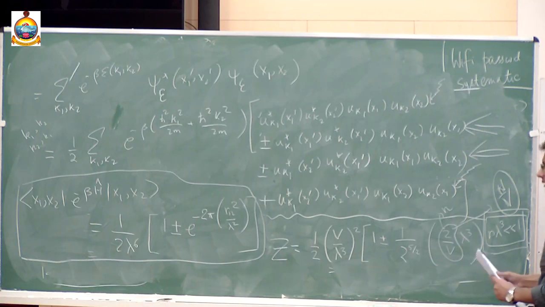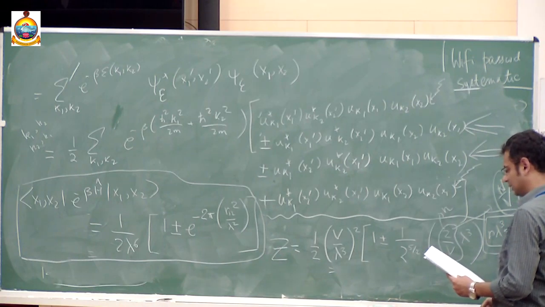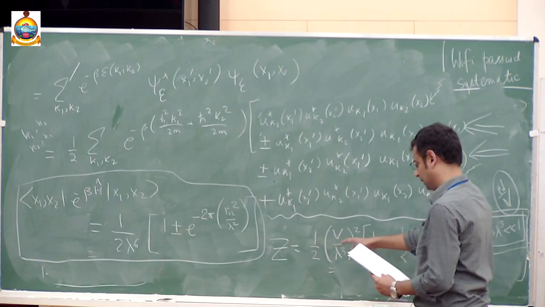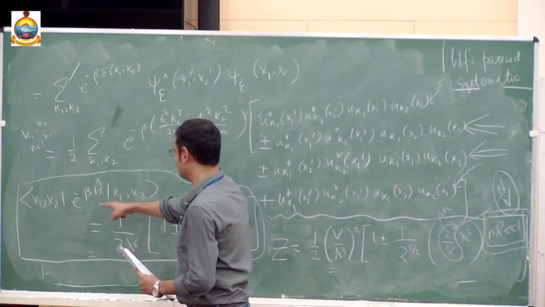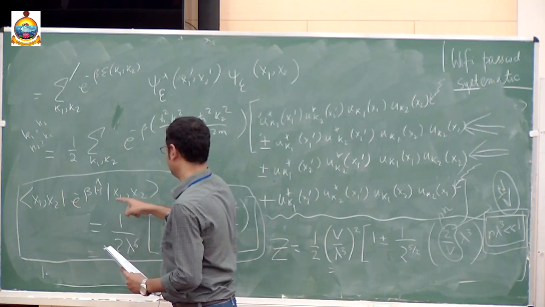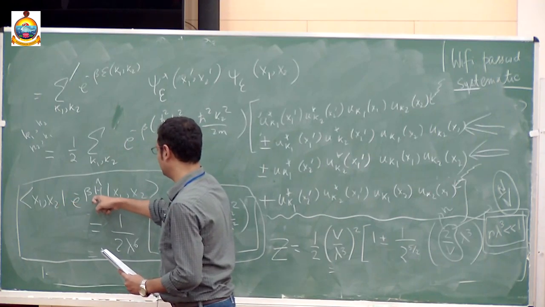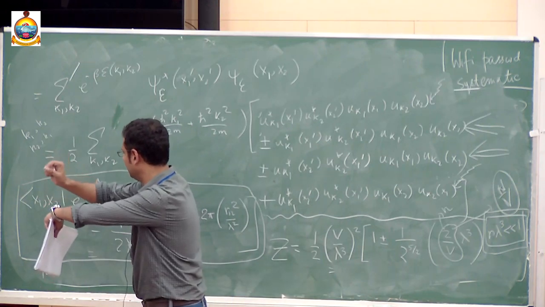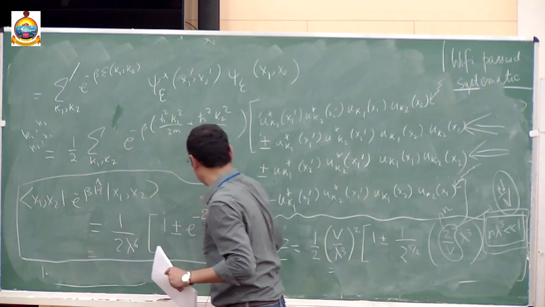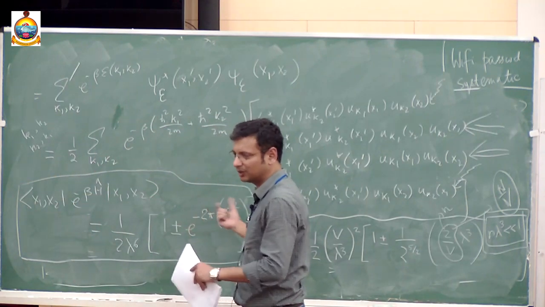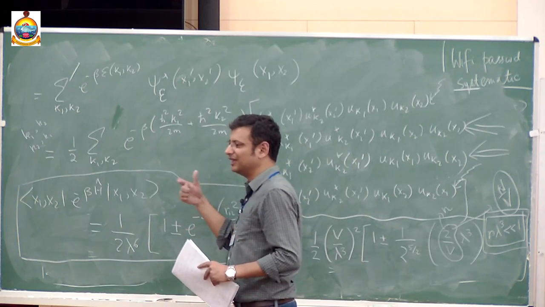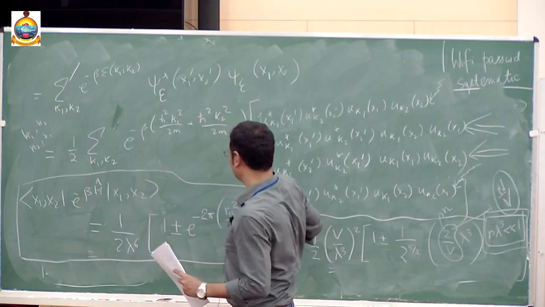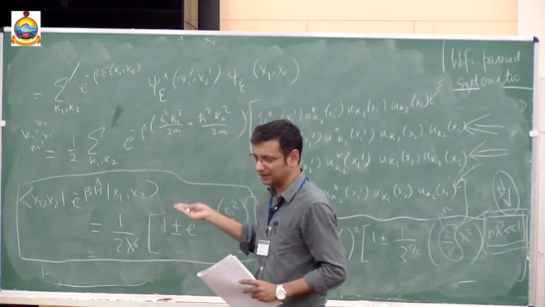So, the last bit which I want to say. So you see, I have this form here, right? In general, you can also look at this form here. This form is what? The probability amplitude, the amplitude of two particles to be in x1 and x2, right? And you see, this has a spatial dependence over x1 minus x2, right? How do you think you will mimic such an effect classically? Suppose I want to ask, okay, can you give me an equivalent classical problem to mimic this, right?